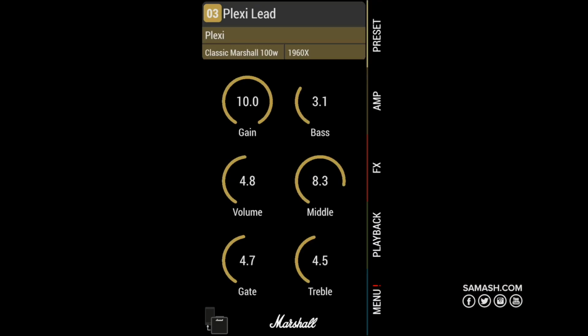Okay, so the next sound following on from the last one is the same amp, it's the same setup, but what I've done is I've added one of the pre-effects, which is actually a distortion pedal, which is the Marshall Governor. So that's in front, and tons of delays for that sort of rock god tone. So let's have a listen.